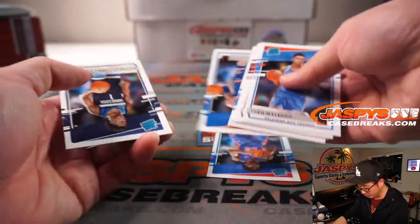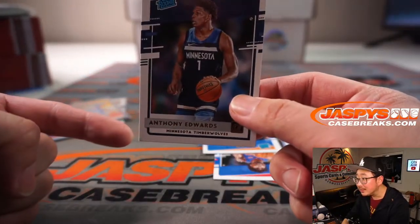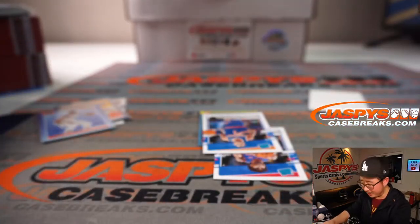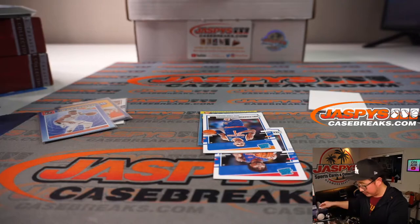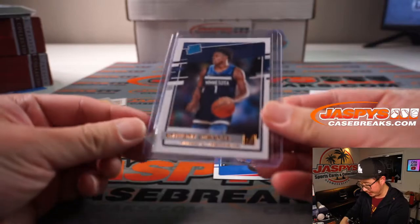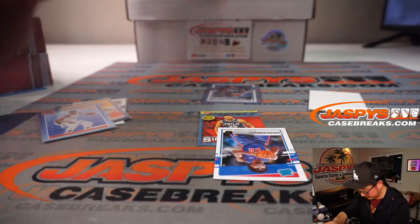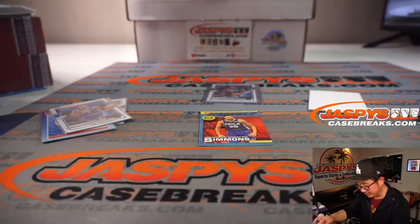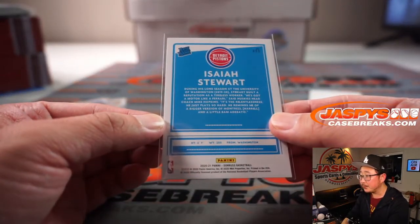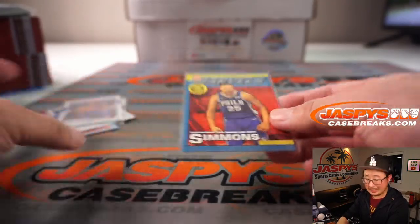Isaiah Stewart's been playing pretty well. There's an Obie Toppin and an Anthony Edwards — nice. That Anthony Edwards has a little ding on the bottom, must be rattling around in that pack, which sucks. But still, Brian Frank, that Anthony Edwards will be on its way to him. We've got an Obie Toppin for the Knicks, that'll be for Matthew. Isaiah Stewart's been playing some good basketball for the Pistons — that's Don with that one. And Ben Simmons Marvels for Rosario and the Sixers.